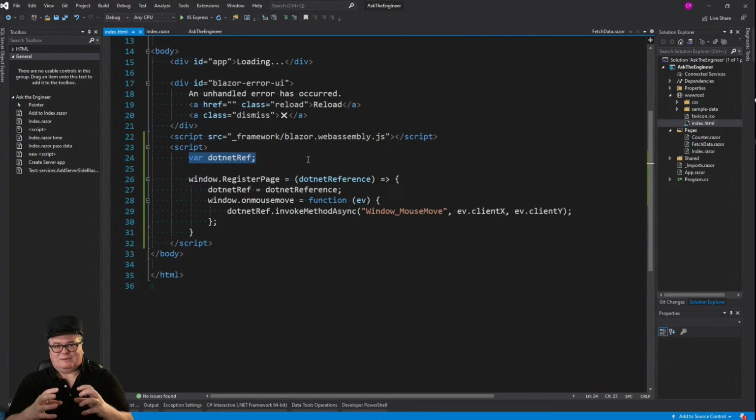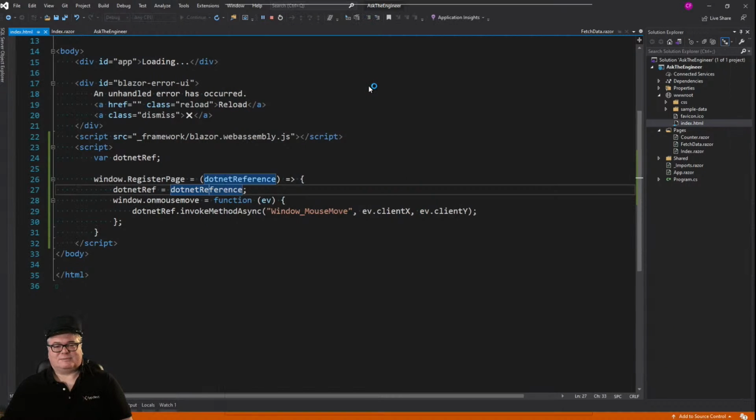JavaScript is global for the lifetime of the browser. C#, the pages, the components come and go. They get created, they get disposed, and therefore you cannot count on it that when your page or component is disposed, the associated JavaScript will also be disposed. So therefore, just override whatever .NET reference is there and set it.